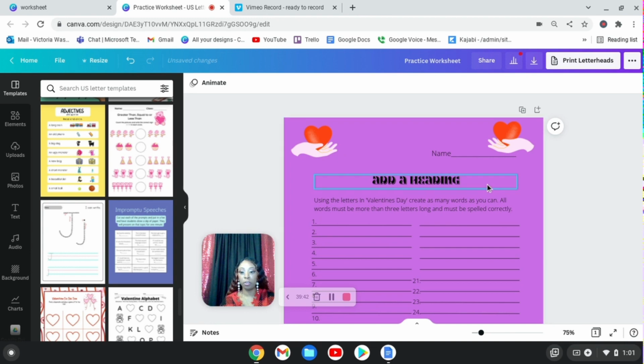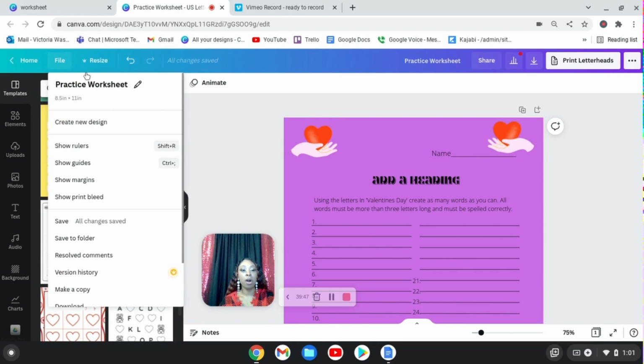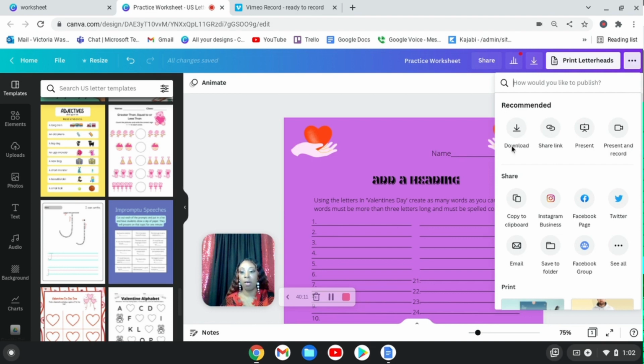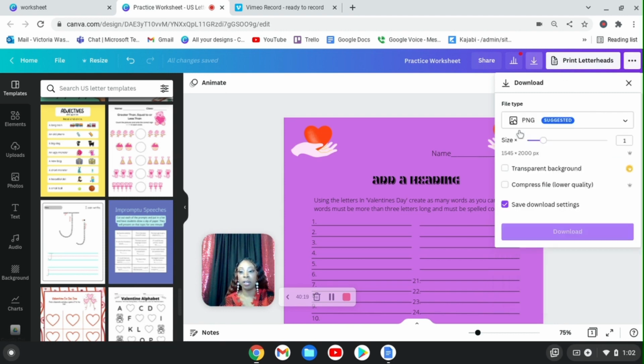So when it's time for you to finalize your worksheet and you're completely done, you would go ahead to file. Okay, and remember, you've already named it, but if you happen to put more work in and realize you want to change the name, go ahead and change it before you save. So you would go down to save. Right here, this down arrow is one way you can do it, to click to go ahead and download, or the 3 dots here is the same thing. So there's different areas you can choose from. We're downloading, so you would click download.